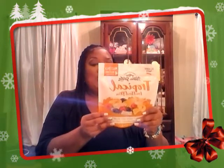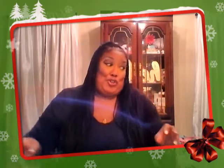They had the Nature's Garden Tropical Fruit Trail Mix. And this says, "Journey to the tropics with our delicious fruit trail mix. We've combined dried pineapple, papaya, banana chips, raisins, and dried coconut to give you the taste of paradise." So I thought that this would be great. And I have tried one little bag, because you get four individual packages in here. And it is nice, it's fresh, it's great.